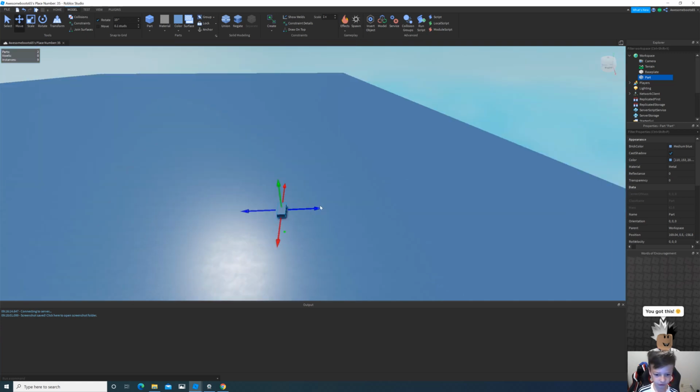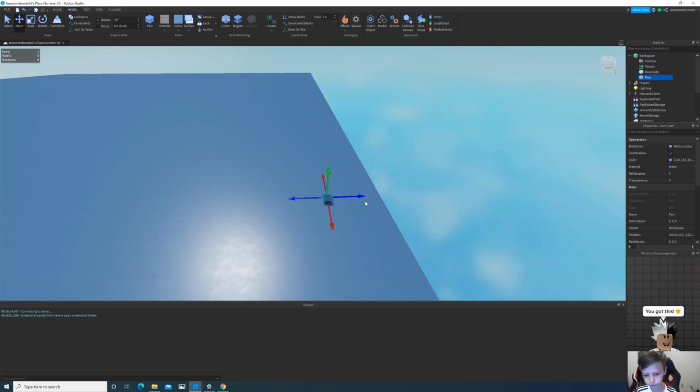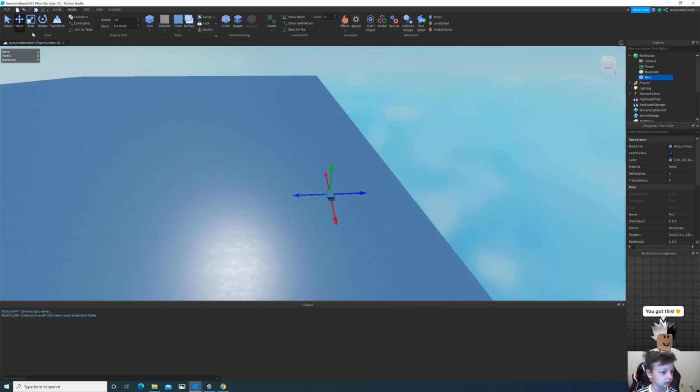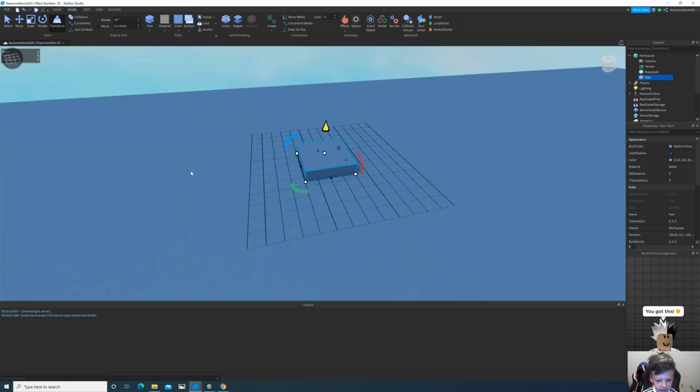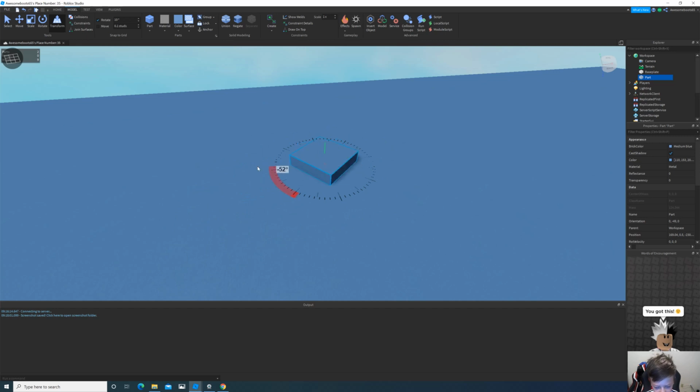And you can just use a move tool to move it. If you want to scale it, select the scale tool. If you want to rotate it, use the rotate tool. I won't be using that right now. And there's a transform tool. This can rotate, and it shows you how much degrees.